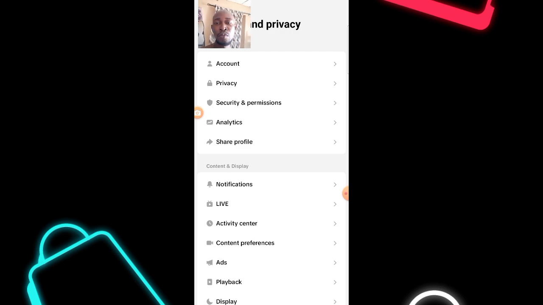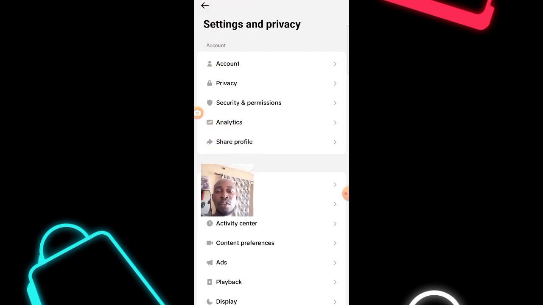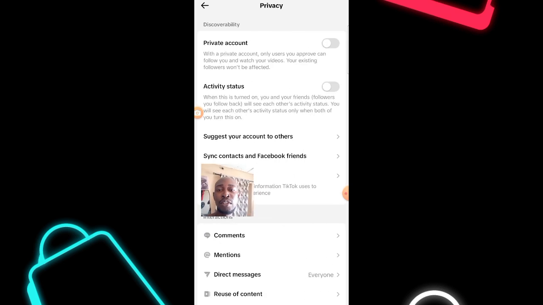So once you click on setting and privacy right here, the first thing you must notice is where they have privacy. You want to ensure that your account is not set as private. As you can see right here, it's showing that my private account is turned off. So ensure that your account is not set as private. If not, your account will not be visible to people. Do you understand? You can see mine is turned off, so go ahead and turn yours off, in case it is turned on over there. Hope you get the point. So that's the very first thing you must do if you want to go viral on TikTok, if you want to get more visibility on TikTok.